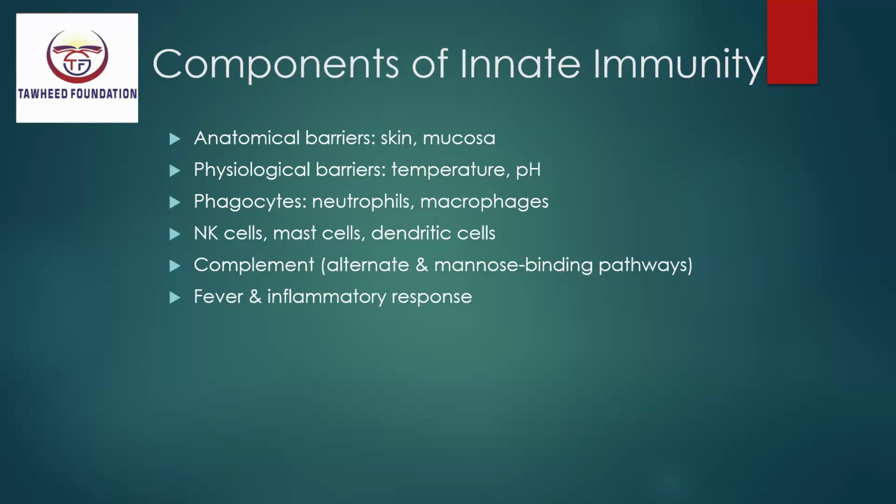Phagocytosis involves three sequential steps. First is engulfment of microbes and subsequent housing in phagosomes. Second is fusion of lysosomes with the phagosome to form the phagolysosome. And last is microbial killing. Fourth is natural killer cells. It includes mast cells and dendritic cells. Natural killer cells are a class of lymphocytes that kill virus-infected cells and tumor cells. The NK cell mediated mechanism of killing microbes I'll explain later.